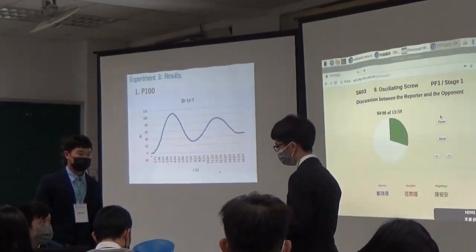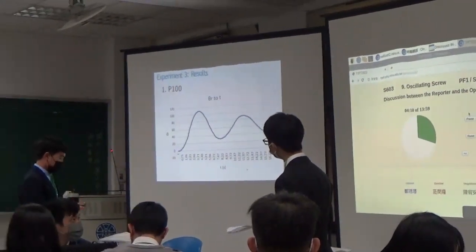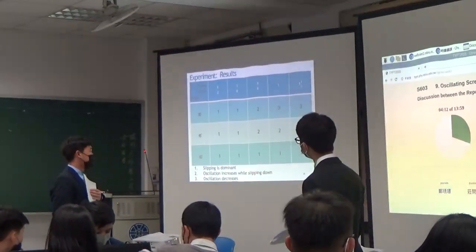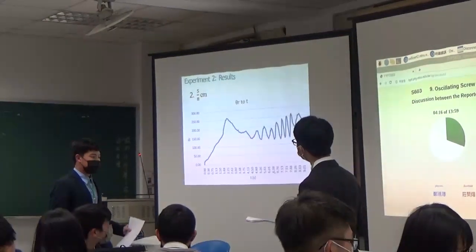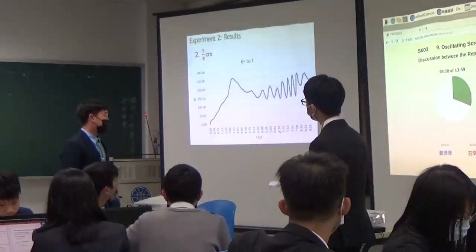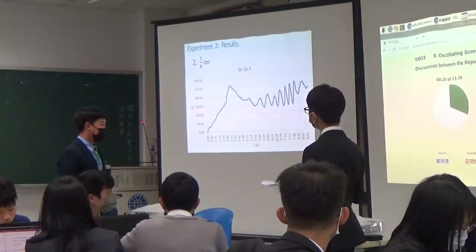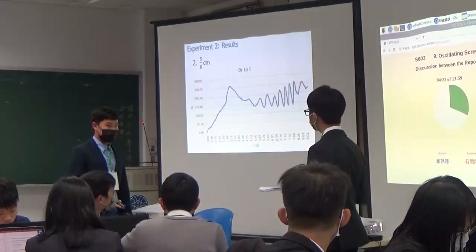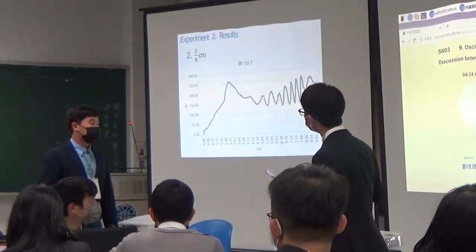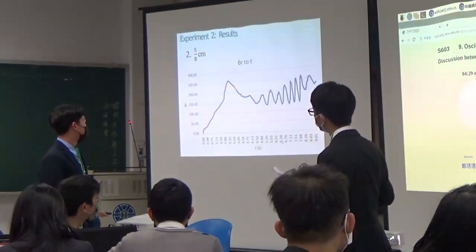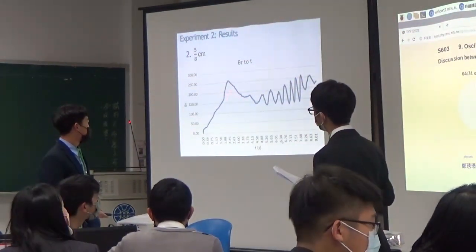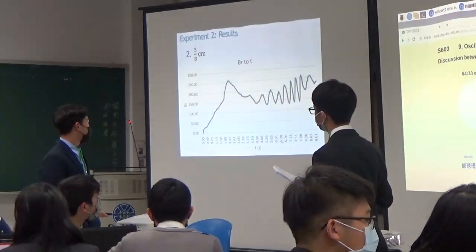Can you explain about this? Yes, in our experiments we change the inclined angle, the length of the screw, and the sandpaper. Okay, I understand that. And can you explain why there's a kind of weird oscillating change in this part?